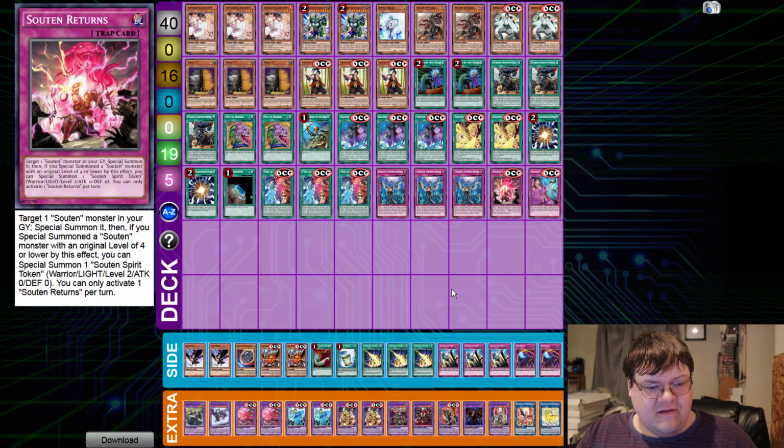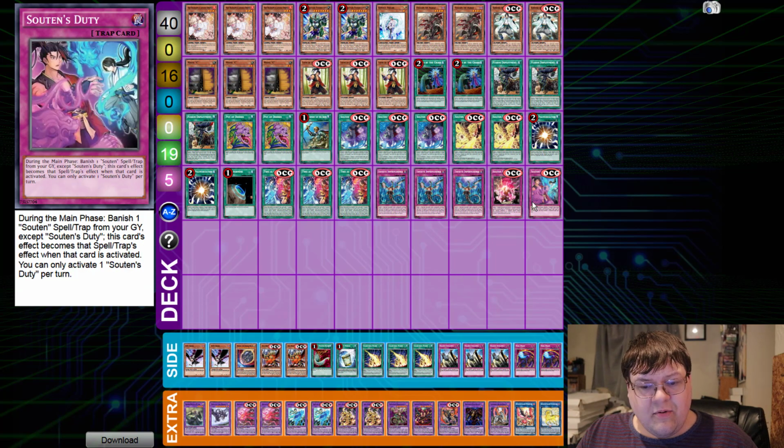Alright, the cool thing with this: target a Soten monster in your graveyard, special summon it. If you special summon a Soten monster with original level 4 or lower, you can special summon the token for extra defense. Alright, so if you actually play cool abilities to fusion summon during the opponent's turn, you can kind of capitalize on that and punish the opponent.